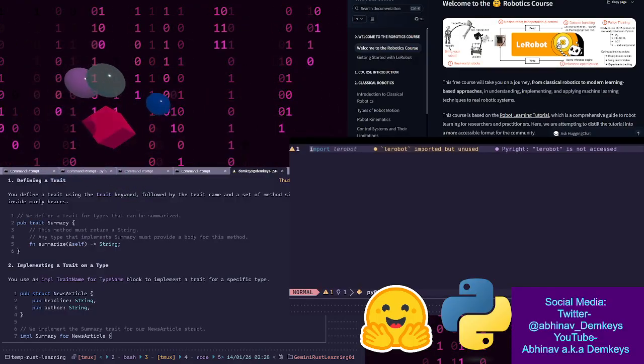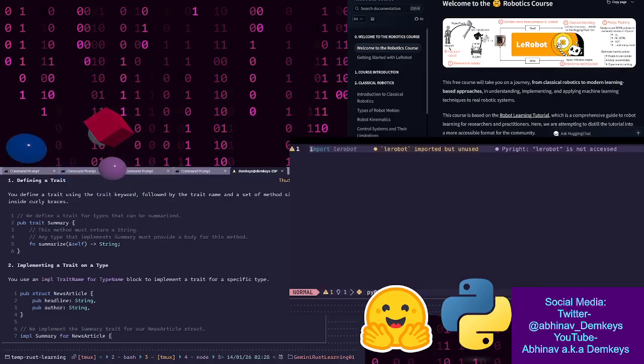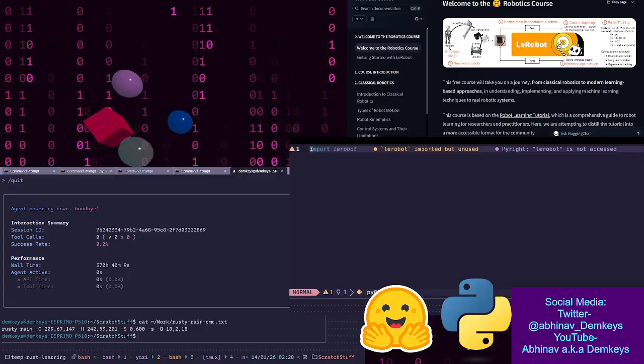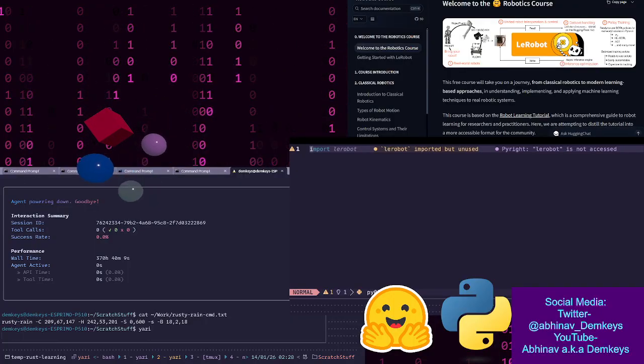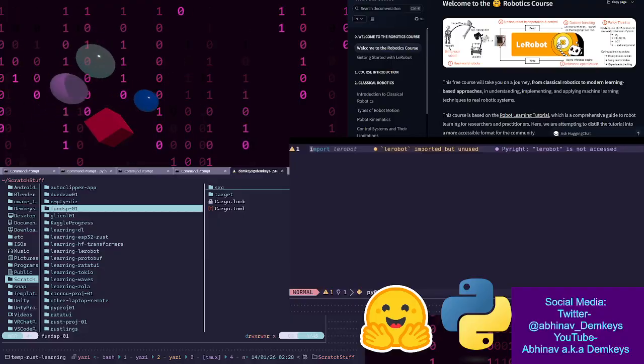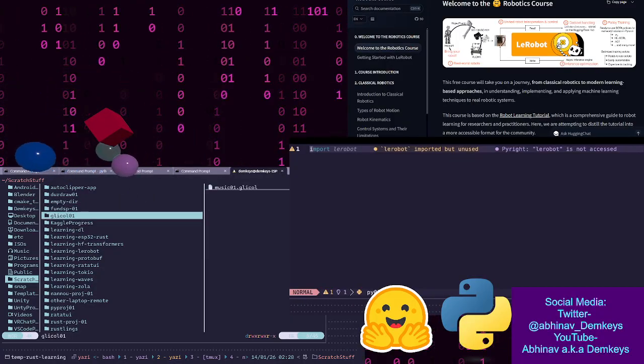Did I even export the syllabus anywhere? Where am I? Temp Rust Learning, Gemini Rust Learning. Okay. Here's what we can do. We're going to go in here and look for Gemini Rust Learning.